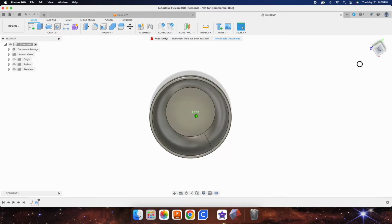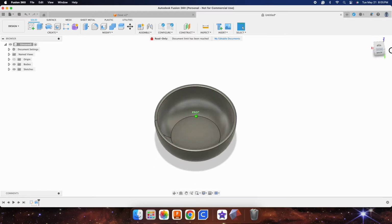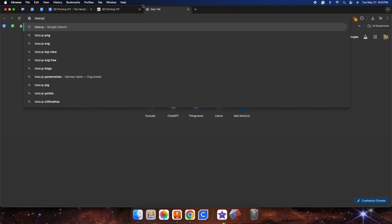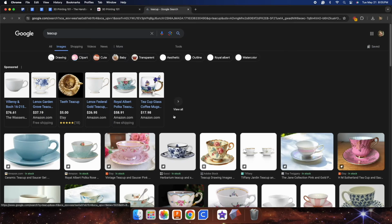So we hit OK, and boom. Right now it's just a bowl. It's a nice bowl, but it's not a teacup. So let's make it a teacup. Teacups, if I remember correctly, have handles, right? It's got this little heart-shaped handle everywhere, right?